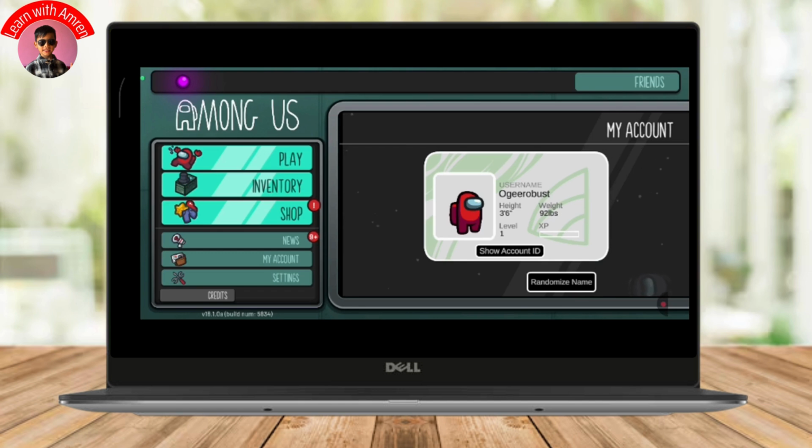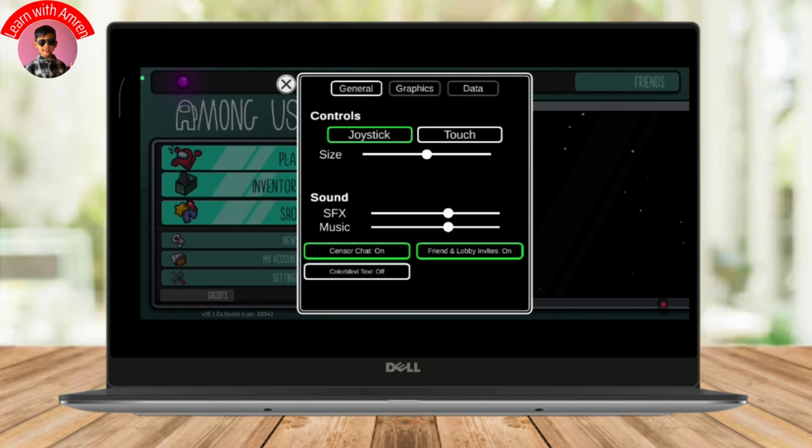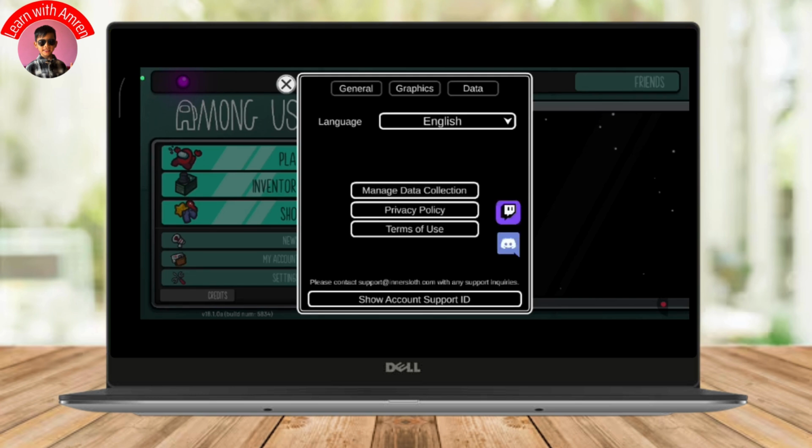The next step is to go ahead and enable free chat in settings. So tap on the settings, which is on the bottom left, and then you will have a data option. Tap on data. Make sure free chat or quick chat is selected and not quick chat only. And if the issue is still not fixed, then make sure you are connected to a stable internet connection.